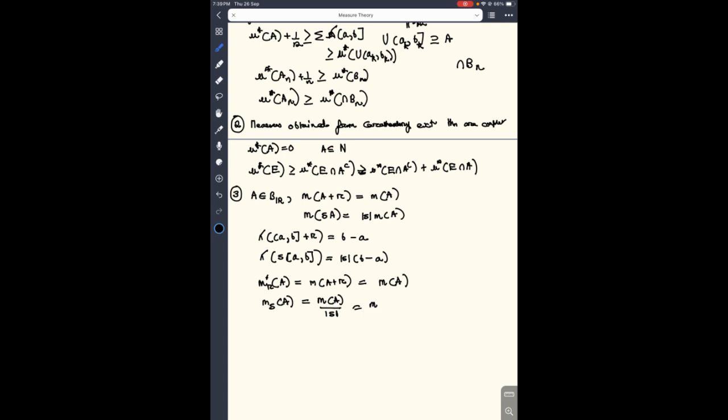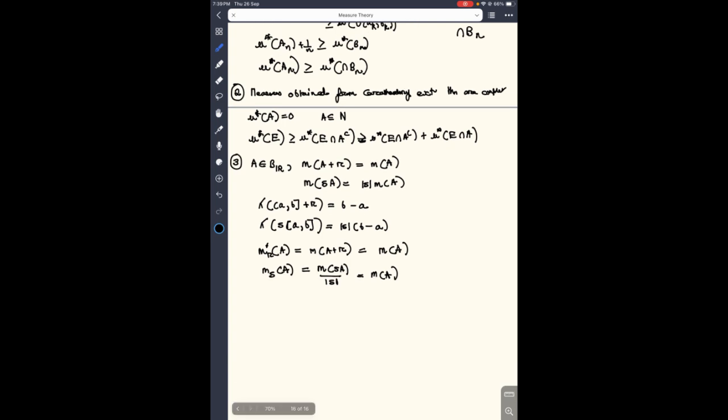So this is equal to, okay, this is what I write, M of SA. This is equal to M of A. And hence, we prove this beautiful geometric property of Borel measures. It's not true for Stieltjes measure.